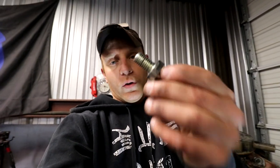All right, so we ended up pulling the ball off though. Two reasons. Number one, Sean's pretty adamant we should tap out, get the thread size for this first, and make sure that the thread size is going to work on the bell housing. And also to clean them out, because the bell housing was used, and honestly, I agree with him, there's not many threads that are visible. They're not very well threaded, so rather than us putting this in and then either cross-stripping where we need to put it on the bell housing or cross-stripping one of these.